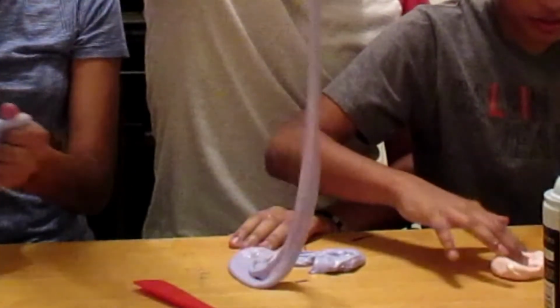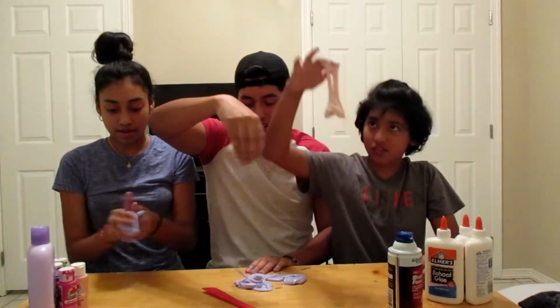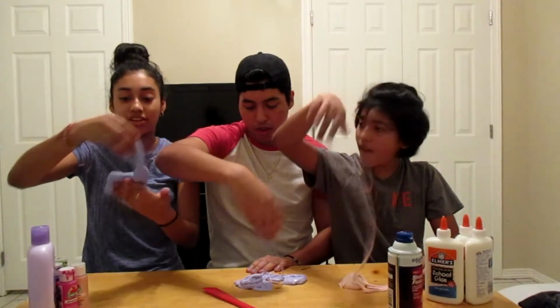One thing I like to do with slime. Slime is like trending right now. Well, it's been trending for a while. And I mean, everyone likes it. All the kids like slime. Ta-da! I went back to blue. You see how cool this color changing slime is?